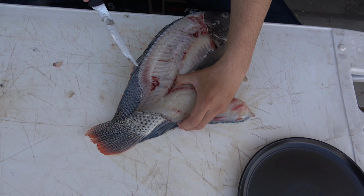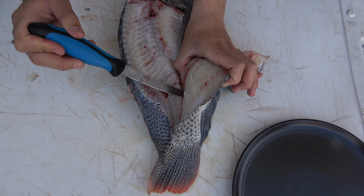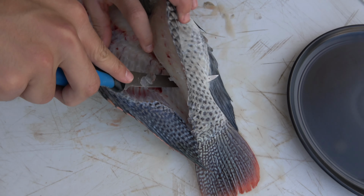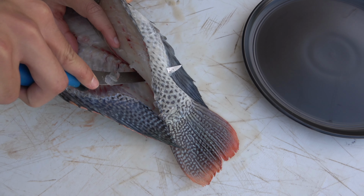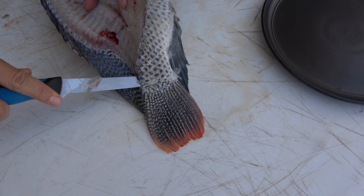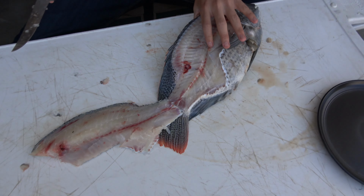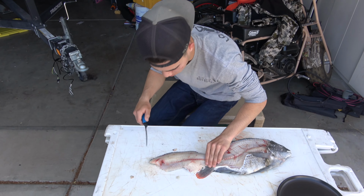Once you're about to that stage there, you can just poke your knife through. Once you get on that other side of the spine, poke your knife all the way through, and this is where a good bend on your knife comes in handy. You bend it and follow that bone and leave some skin right there at the end of the tail. Get the rest of that fillet up. Boom. So now that you've got your fillet separated, this part's fairly simple.